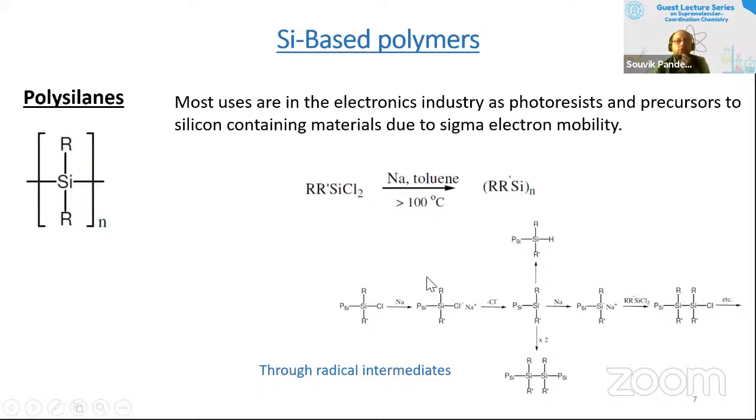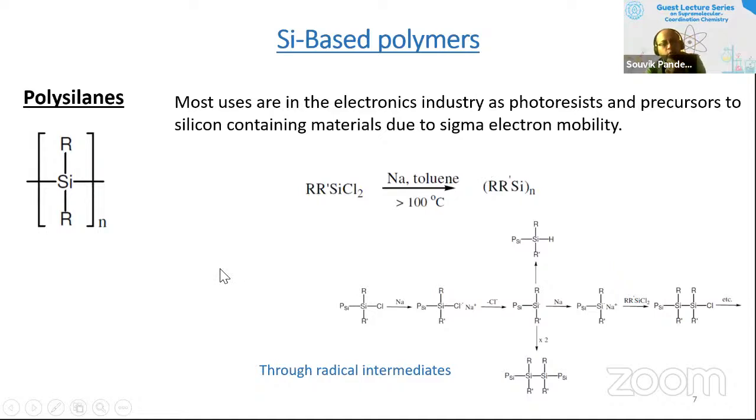So this is a very interesting polymer, and this is the way of preparation. You can see with sodium and toluene, we can react a chloro compound, a silane, and get this type of polymer. When we get this polymer, we also find these side products. With these side products, we realize that this must go through radical intermediates. If this product were not being formed, we would not get this product. So there must be a radical intermediate, which finally gives us this polymeric product.